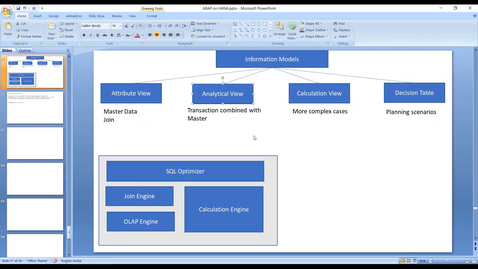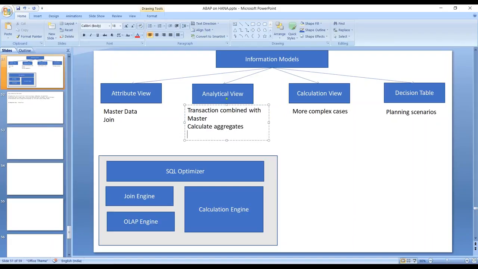Now when it comes to the analytical view, your purpose is different. Your purpose is now to know how much sales I made for a particular product last year, how many laptops were sold, how many mobile phones were sold. So here the purpose is to calculate aggregates like summation, average, minimum, maximum, count. All these aggregations are mainly used. So in this case the purpose is to calculate aggregates.